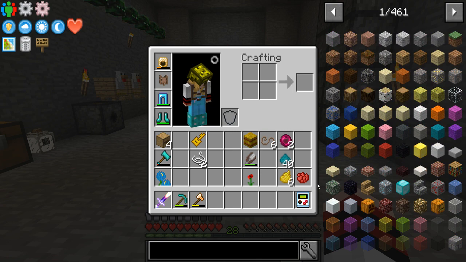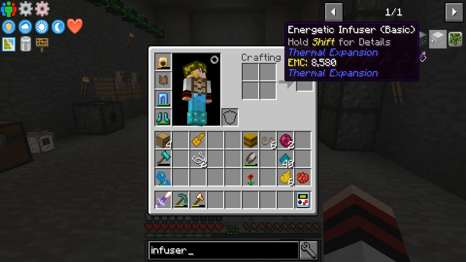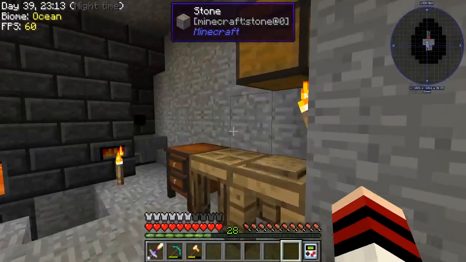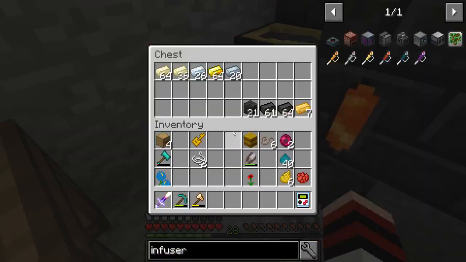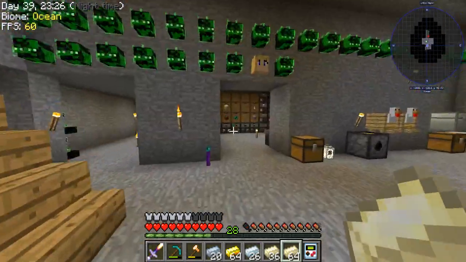Energetic. Let's type in infuser. I know it pulls up easy from that. We also want to be able to make steel, so we need the metallurgic infuser as well. So we need both infusers. Yeah, we have used everything. So we're going to gather all this stuff up. We haven't even made Tinkers' Tools yet.